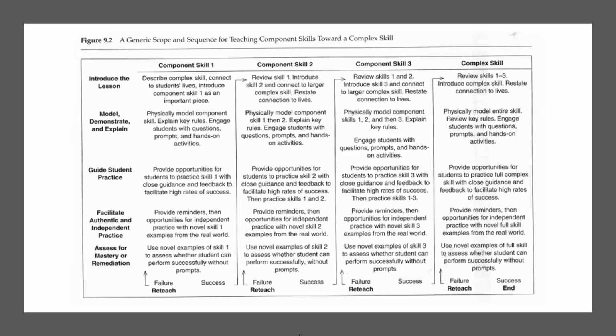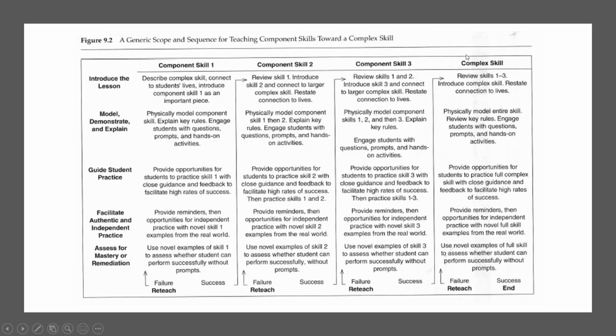This is the last slide that I have for you guys, and this is also in your book, but I thought it did a really good job of going through all of these essential components, and also applying them to a skill that you might have to break down. Remember, we've talked about how if you have a complex skill, you might have to break it down into its little components and teach those components. So you might have to have a task analysis. It gives you guys an example of how to use each component of essential teaching with breaking a complex skill down to its components.